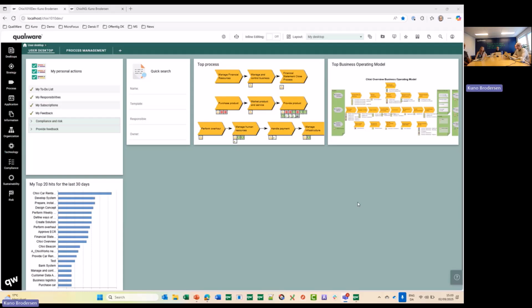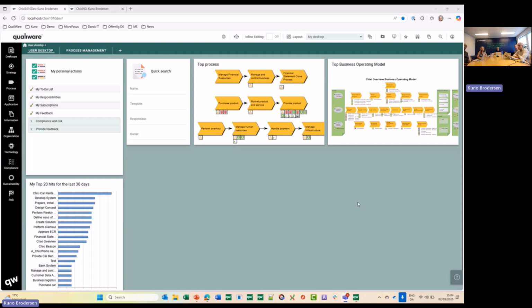We've conducted what is called a customer journey analysis and a top task analysis, something that we did internally here in QualiWare. We use Edgy for that, by the way. If you haven't read about Edgy yet, you should maybe take a look at that. It's a very nice way of handling those types of analysis. And what we've done is we've actually changed the tool so that it supports those journeys that we found and supports those top tasks. Let's start with just taking a look at the tool the way it looks now.